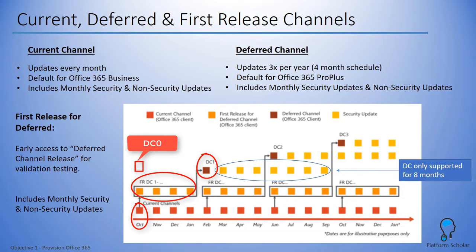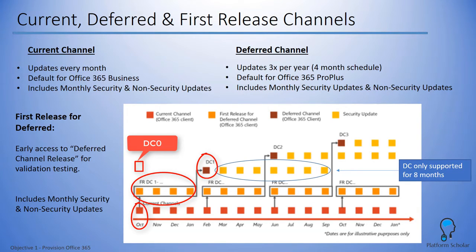Now, Microsoft doesn't call it a candidate because it isn't just possible that it will be released, it's definite. But what's really happening is that the participants of the first release program in your organization will have access to this DC1 update between October and February for validation and testing. This unreleased DC1 update will continue to get monthly security and non-security updates, but what it will not receive is new features or major updates that are released in the current channel after October.